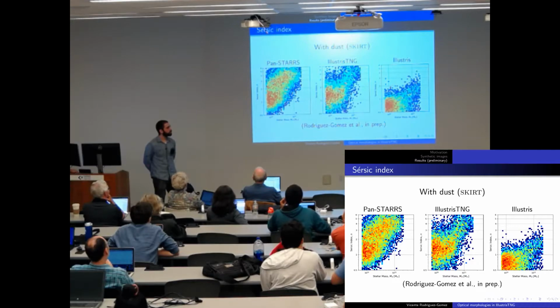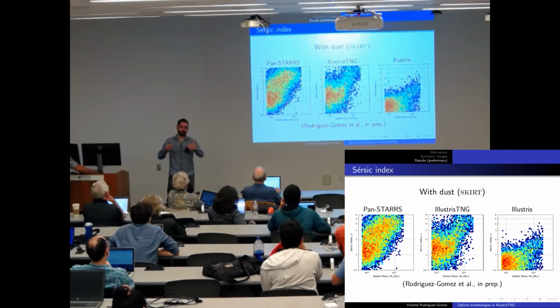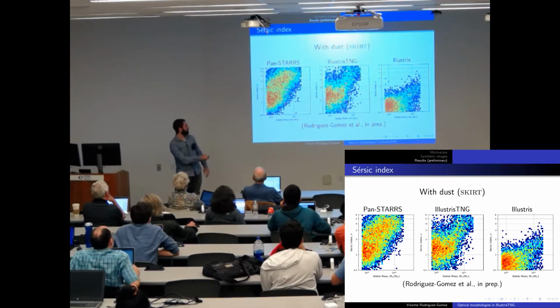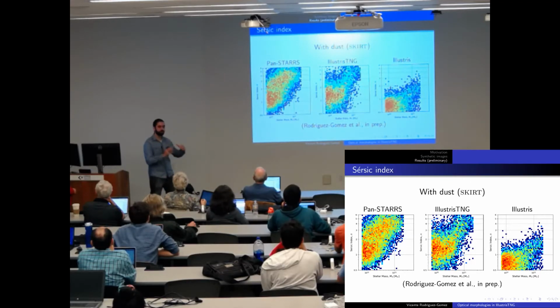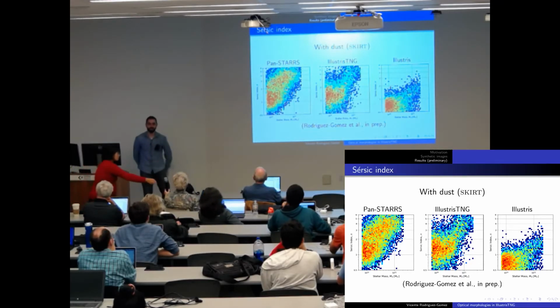Well, no, I mean, it's an improvement with respect to Illustris, and for the elliptical galaxies that you do create, then you can say many things. The problem is that maybe they are not as numerous as in observation. Anyway, this is a very strict test of simulations because it's based on the images.